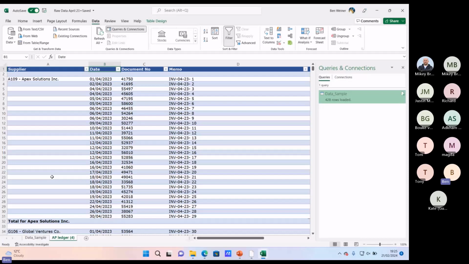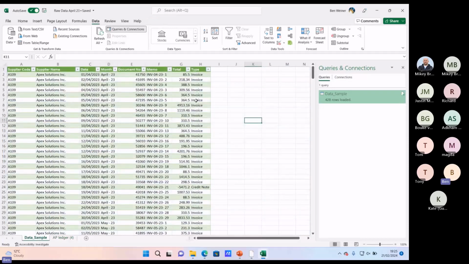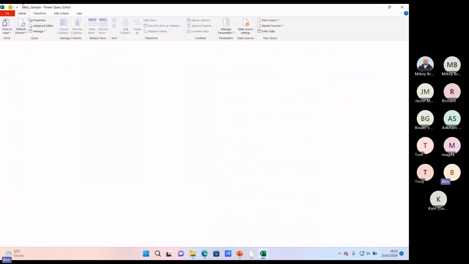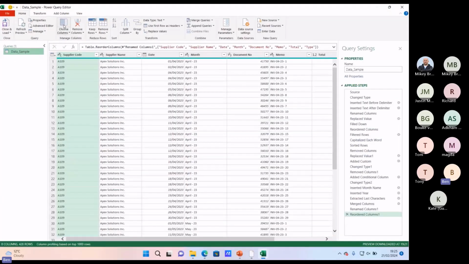And then yeah, usually it tries to figure it out, so it will usually do a good job. So say I pasted in something now that had 2 columns on the right, when I go to my data sample here, it would just have those 2 columns on the right because I've not applied any transformations. But there are things you can do. I didn't really touch on it in the home tab, but you can do choose columns or remove columns.